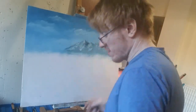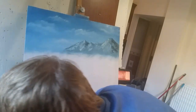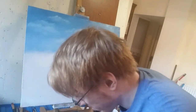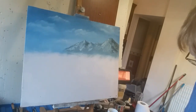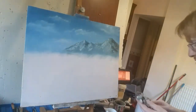It wasn't off the palette. This isn't the best knife for this job, I would say. This is a bad one. It's got crap on it. It's got paint from the last session on it. But it'll be fine. It will do fine.